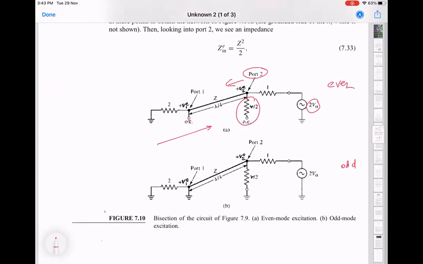So what we are looking at is a 2 ohm resistor being transformed by a λ/4 section with characteristic impedance Z. So the central section, which is a λ/4 section, has been just given this Z. And this again is with reference to 50 ohms. So if Z was 1, then the actual value would be 50 ohms. So we just keep it because we want to find out what value of Z we should be using.